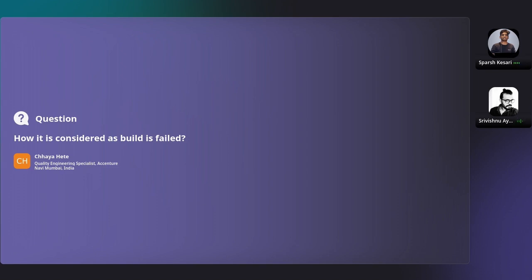So basically, there are two statuses that we have for a build. It is either passed or failed. If all the tests within a particular build have the status passed, that means the build is successful. But if there is any kind of error, let's say an idle timeout, or you have marked a particular test as failed, or if some command has not completed or was not successful, in that case the build will be marked as failed.